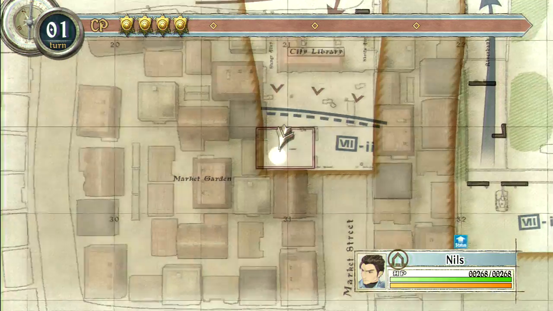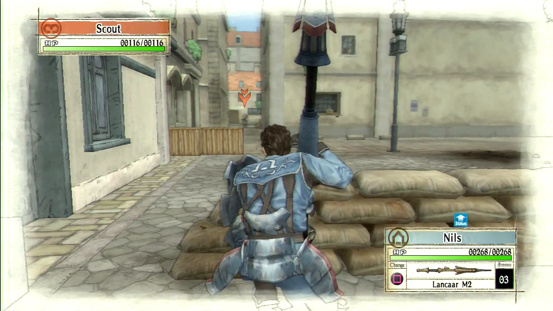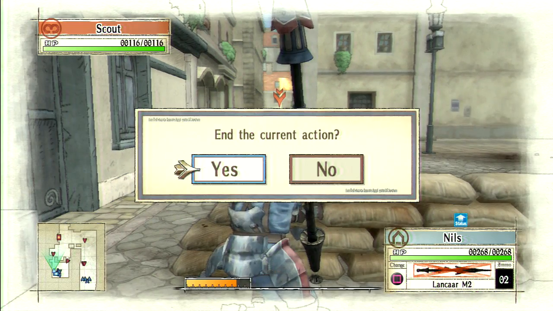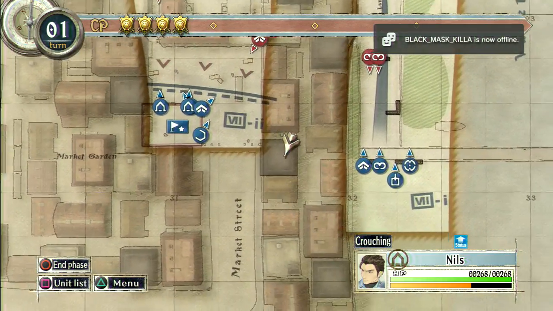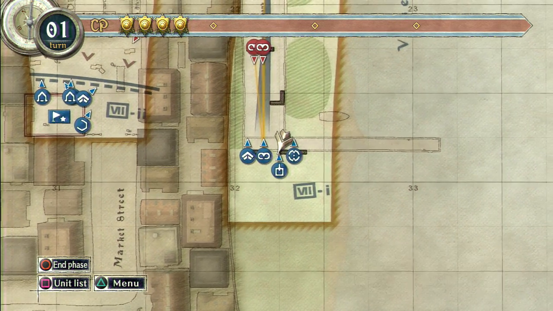Get Nils on this left side. Try it. Take this! Nothing. Nothing. Alright, but they're all set up and ready to go. Let's get this squad ready to rock. I guarantee you there's hostiles in the grass on the right side.